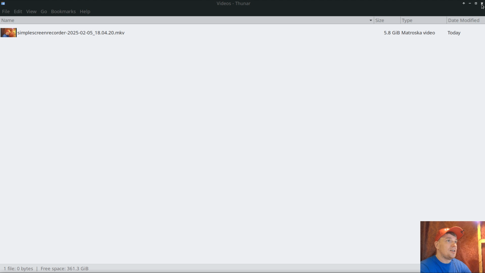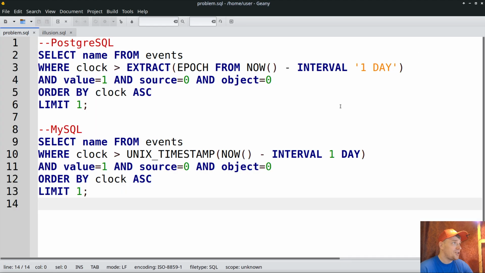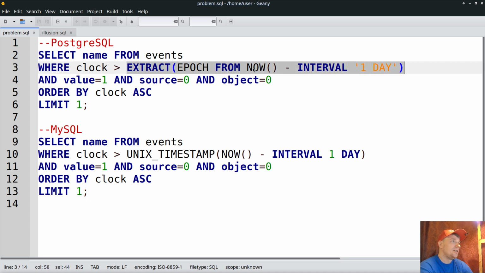I have one problem which I want to solve, and there is no solution. I asked the internet, please give me a solution, and the internet says you are a dreamer and there is no solution. My problem is in the database engines: comparing PostgreSQL and MySQL, there is a separate syntax to define Unix time with the modern approach, when we need to go back 1 hour, 1 day.